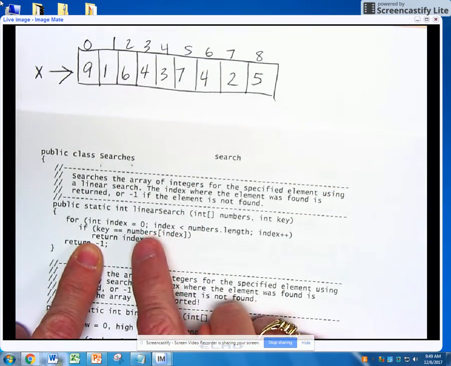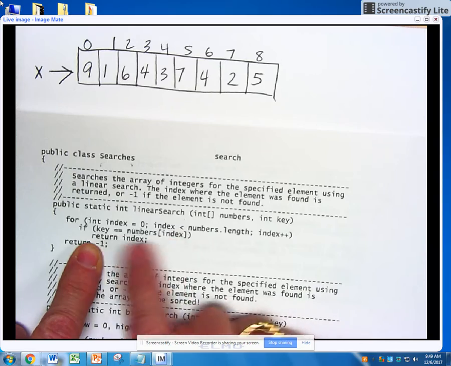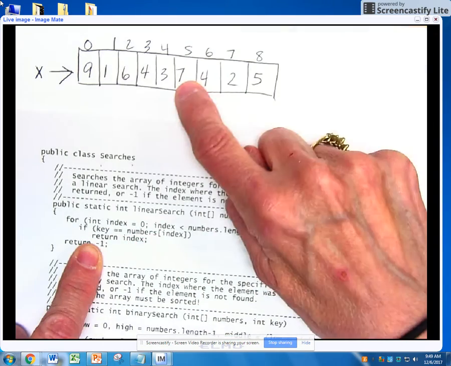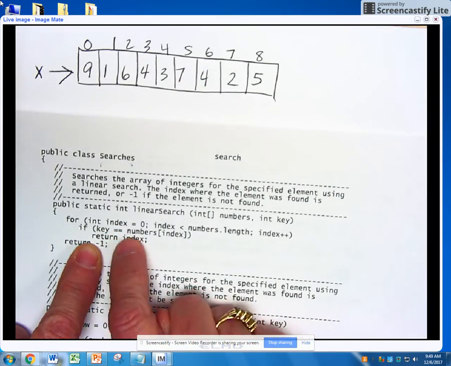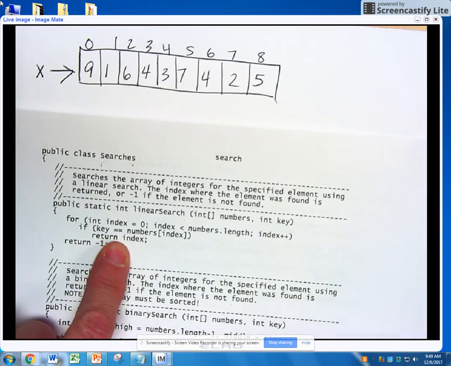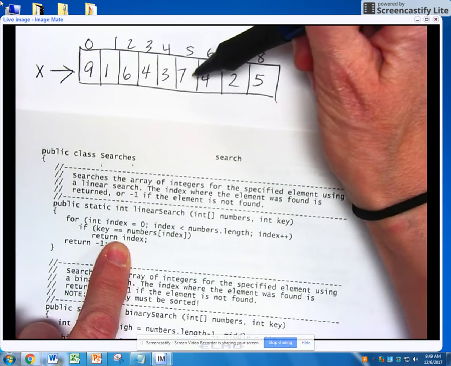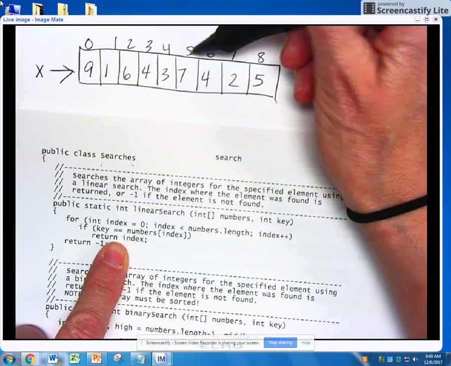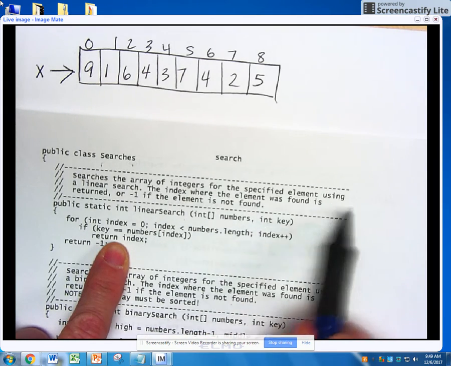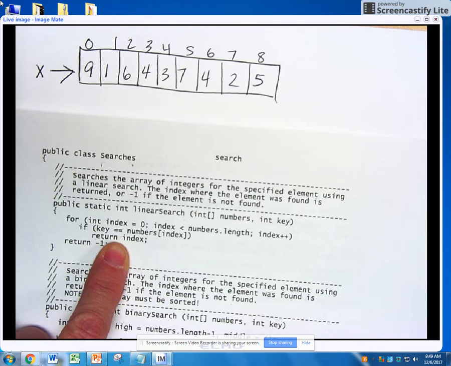It's still not equal, so we keep processing this for loop until we eventually get to an index of 5. So 7 is equal to 7. I will return the index, and what I return is 5. I don't return 7, I return 5, because the index where the element was found is returned. Does that make sense? I think we should try it.